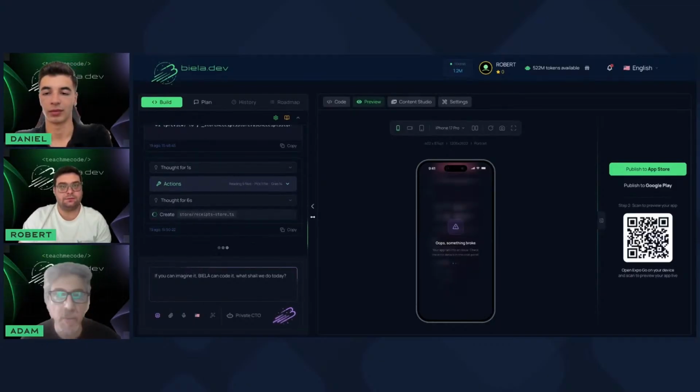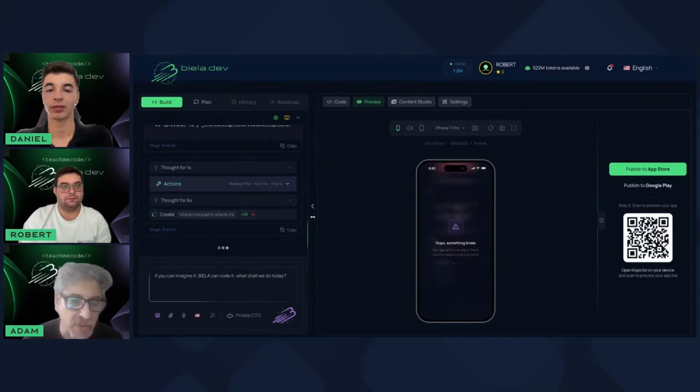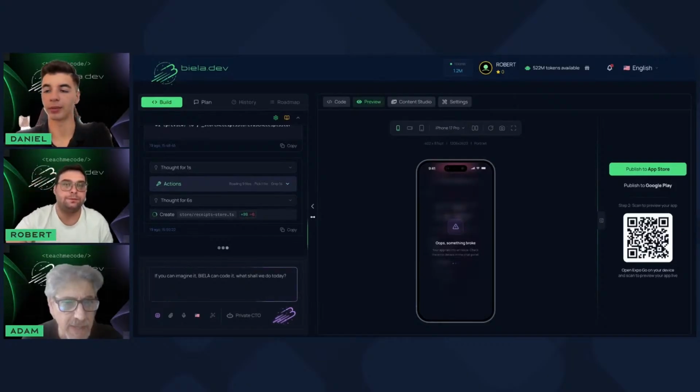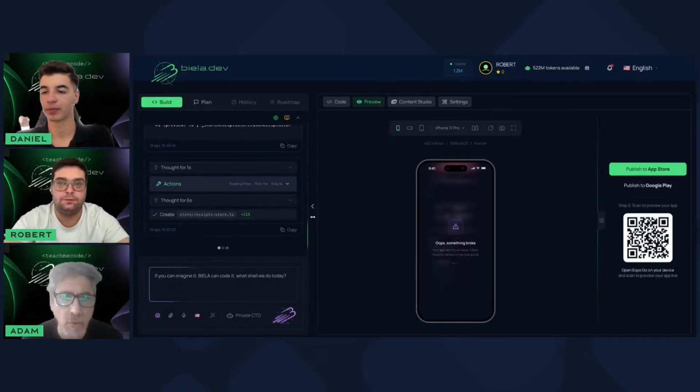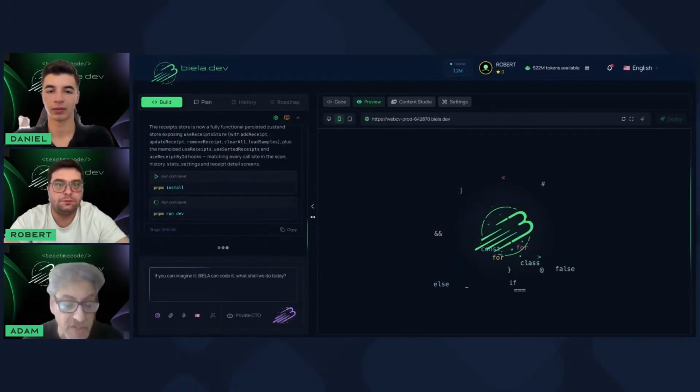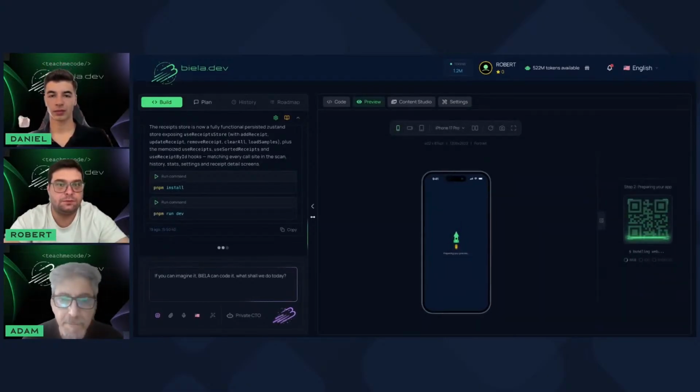Which is, I think, what most people want to do. They want to be able to try it very quickly, downloading, what's it called? Expo Go. Once you download Expo Go, it allows you to scan those QR codes and you can see your app working right away, right?